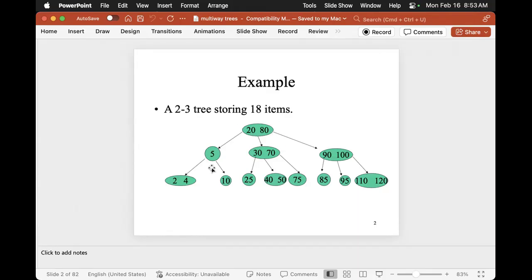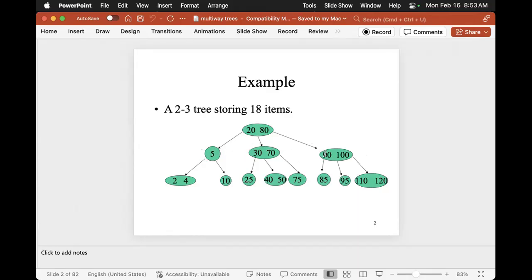And then we determine the left, the middle, the right, and this would create a 2, 3 structure. So we have 3 children levels with at most 2 in each one of the nodes. So 5 is smaller than 20, so it's on the left. 30 and 70 are in between 20 and 80. 90 and 100, well, those are bigger than 80.